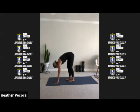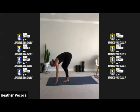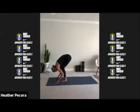Take your time. Bend your knees a lot. Forward fold, forehead to shins. Take a deep inhale, lengthen the spine. Exhale, let your torso drape over your thighs. So we're lengthening the spine and then we're stretching it a little bit deeper.